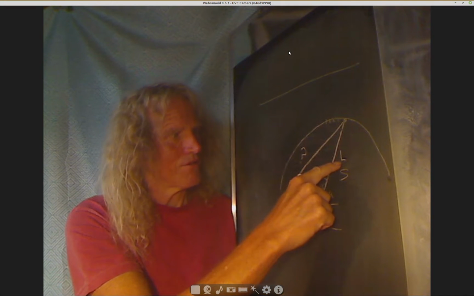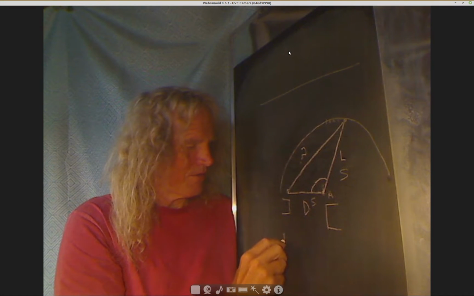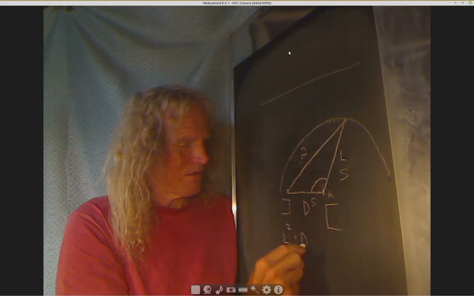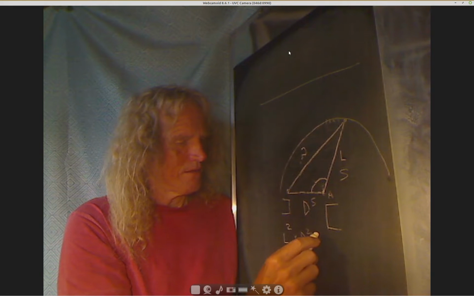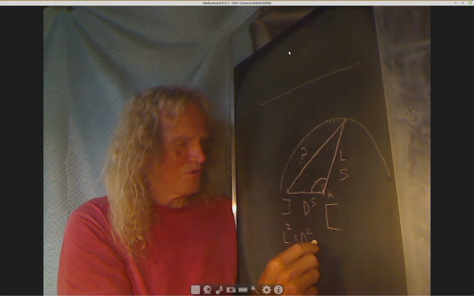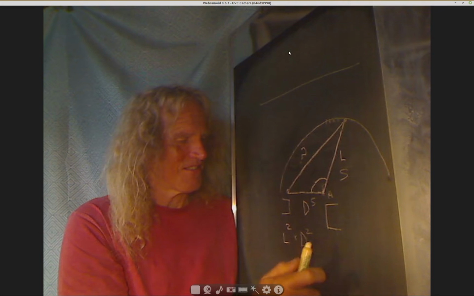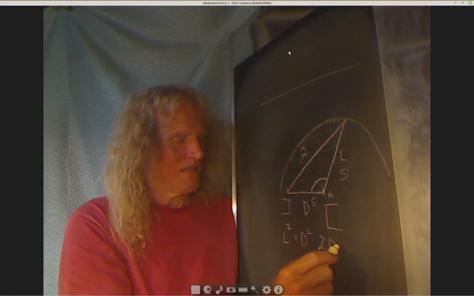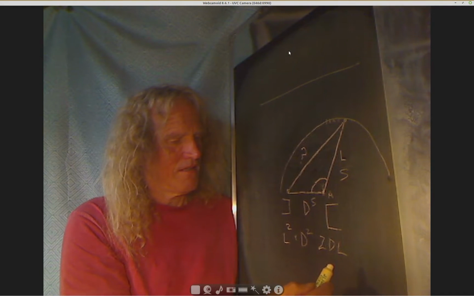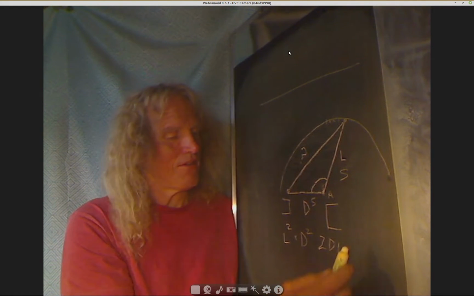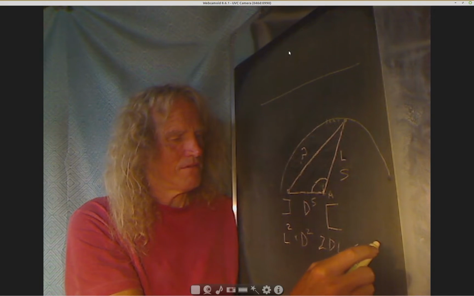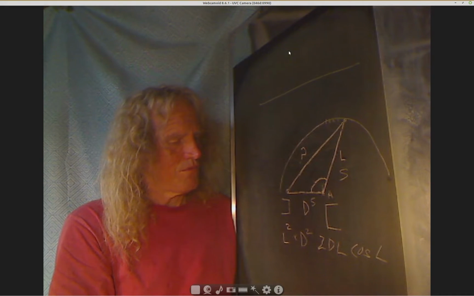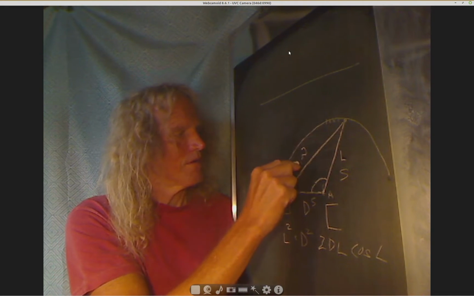we'll call that L just for the fun of it. Okay, so it would just be L squared times D squared. Okay, and then that's times 2. Whoops. Yeah, I think it's times 2. And then it's D again and L again. And what else? Oh, and then the cosine of the angle. Okay, and that gives you the answer for the unknown.